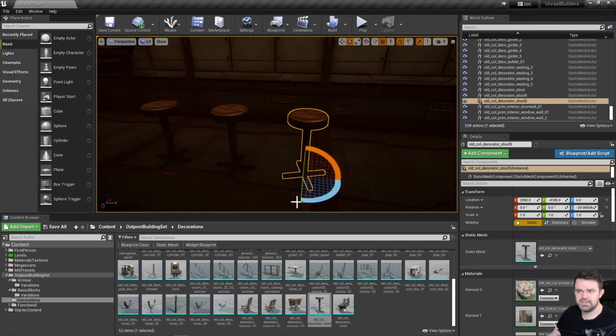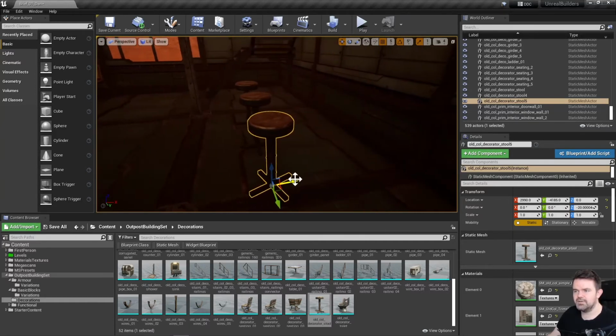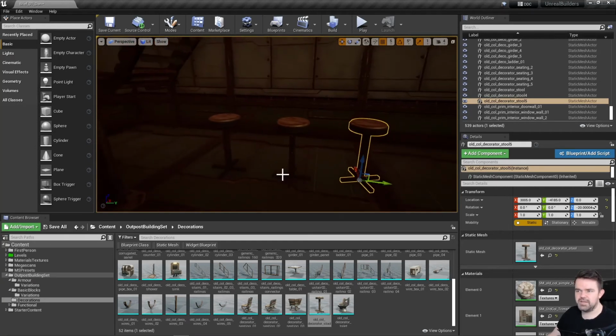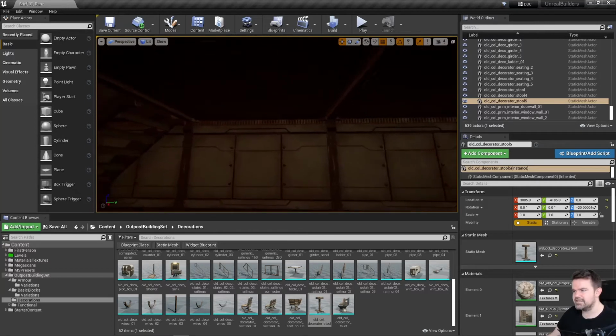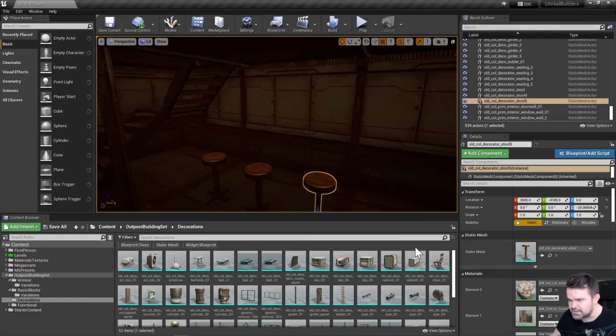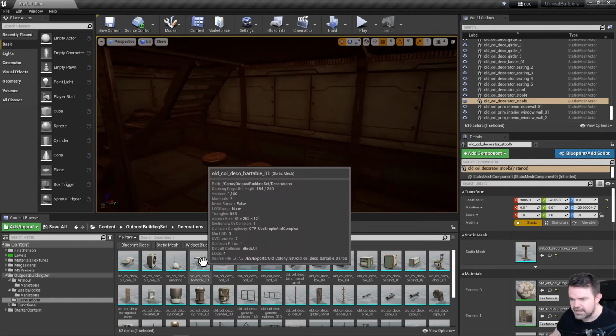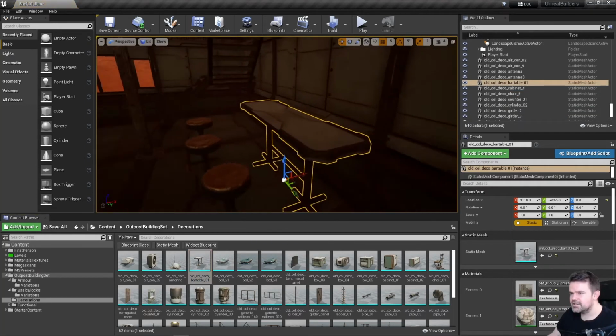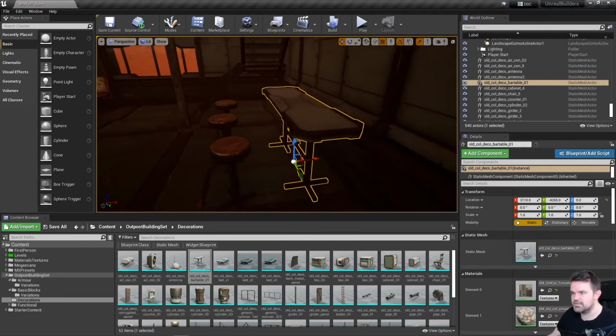Again, if you want to make it look a bit more realistic, if these get moved, then you might want to have some on slight off angles, and you might want them to not be exactly lined up, to have them a little bit off. But if they're meant to be bolted to the ground, then they probably would be perfectly lined up. So things to consider as you're building it. And then we probably have some kind of counter that we could use, or a high table. Yeah, what about this by here? This could be a table that looks the right size for these stools.